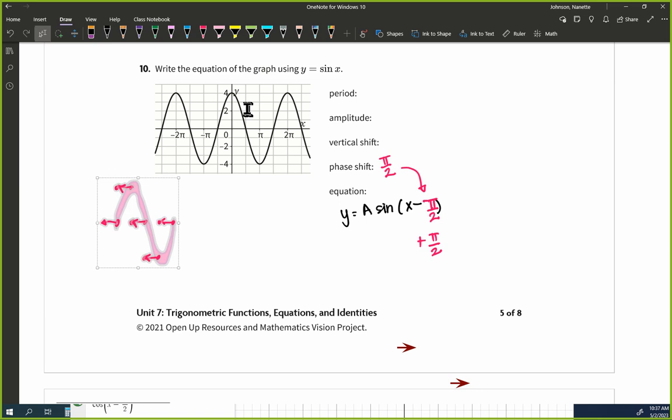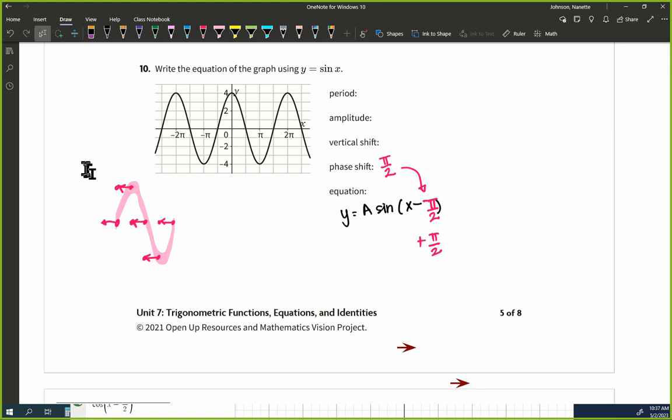So for those of you who've been tracking with us, cosine graphs look like a V: high, middle, low, middle, high, right? So the fact that they asked you to make it a sine graph, that was when you just chose an S and appropriately moved it whichever way you wanted. Here, you moved it back pi over 2.